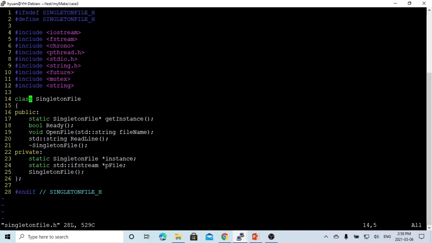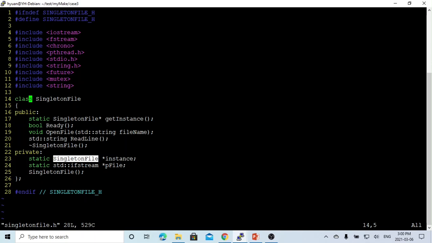We name it SingletonFiles. We try to create a singleton class of the file which we restrict so it can be opened only one time. For the singleton class, the most important thing is that we have to declare a static pointer of the class type, which we name instance. The class name is SingletonFiles, and this pointer has the type SingletonFiles.